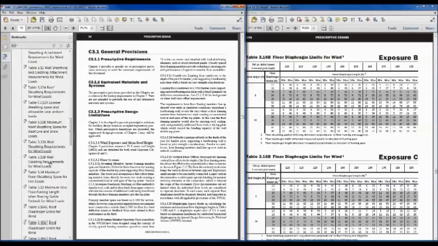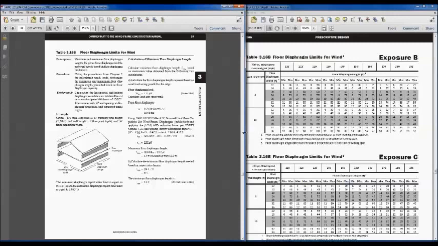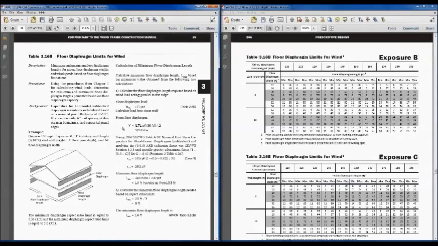But with the commentary, what you're going to see is that there are background calculations for each of these tables. I'm going to show you just once because I don't have time to jump to the commentary every time. What's behind this table in the Wood Frame Construction Manual for the floor diaphragm limits are the calculations for the floor diaphragms that we assume, sort of a minimum floor diaphragm, and then we give an example problem here for 150 miles per hour, Exposure B. It's a little bit different than the one we have in our example, and the minimum per code is going to be a 3-to-1 ratio, and the maximum is also 3-to-1, or 1-to-3 and 3-to-1. So those are some of the limits on the diaphragm.